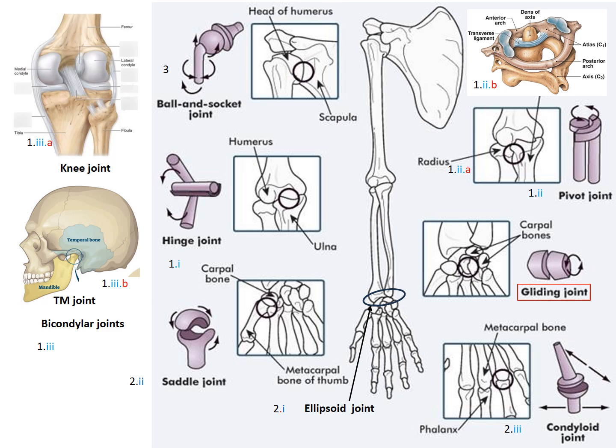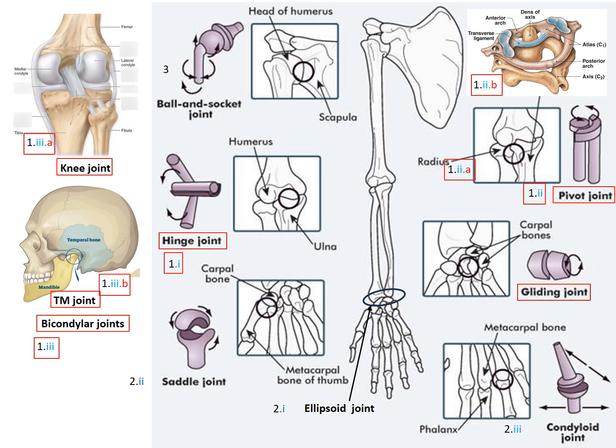Now let us have the examples of the joints according to degree of freedom of movement. First, the uniaxial joints. This group has three varieties. Number one, hinge joints. Example is elbow joint. Second variety is pivot joints, which have two types. Pivot rotates inside the ring. Example is proximal radioulnar joint. Second one is ring rotates around the pivot, and example is atlantoaxial joint.